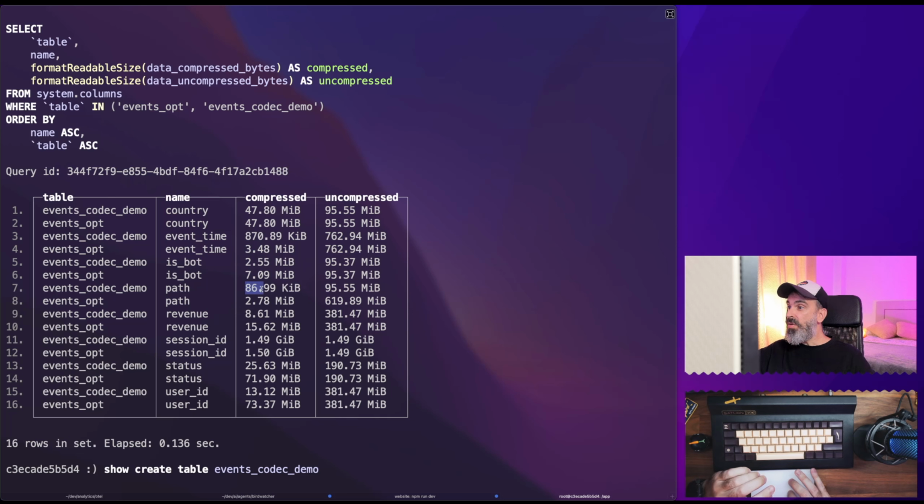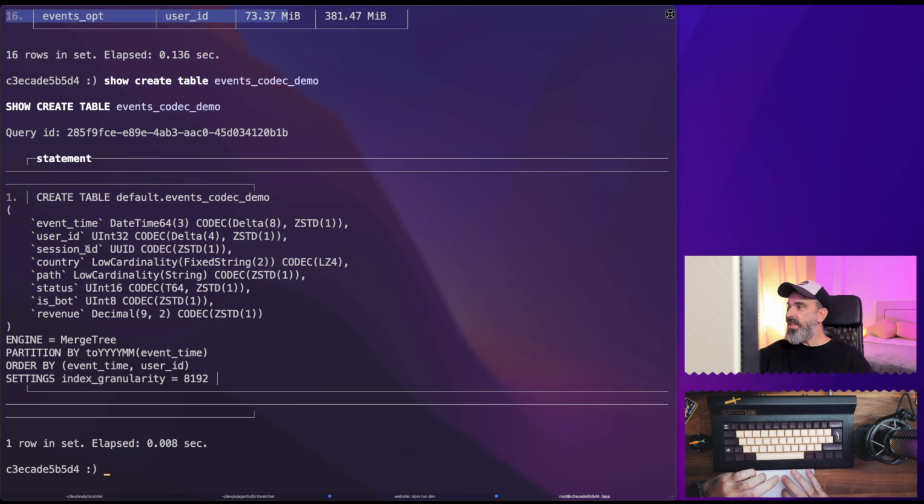We used LowCardinality for the path column compared to the regular string column. And you can also compare the rest of the columns, for instance, revenue, status, or the user ID. So it's very important that you carefully evaluate your compression mechanisms so you can store less data and make your queries faster in ClickHouse.